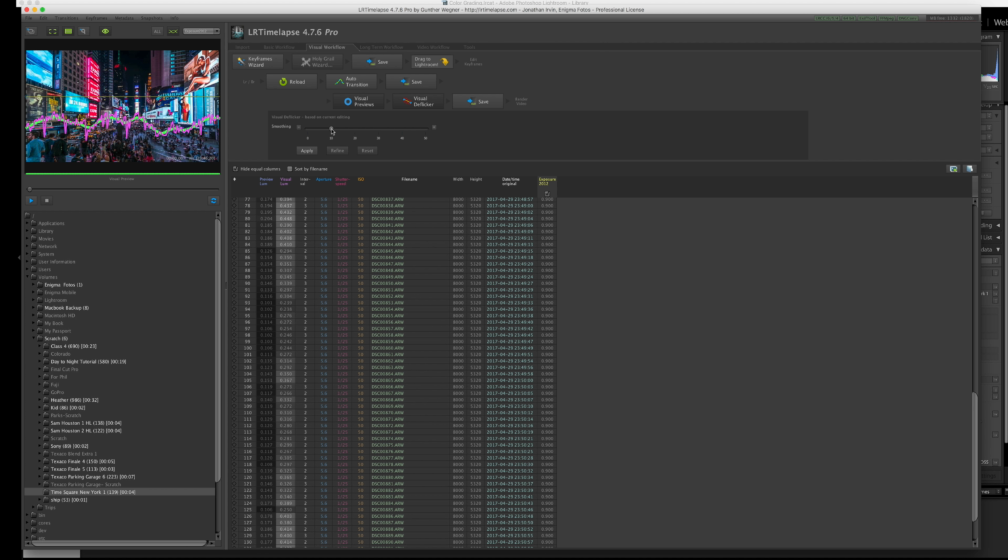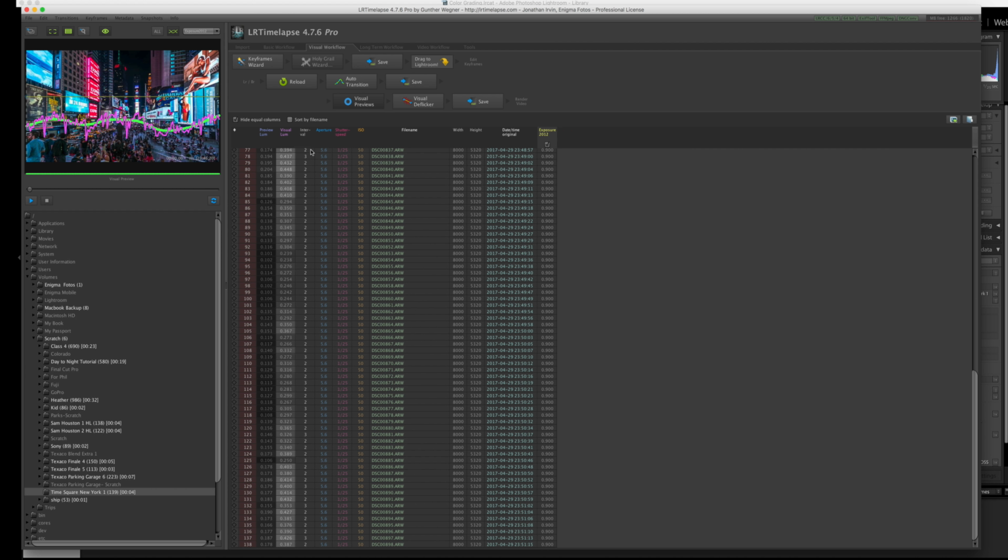I'm only going to put it around 20 and see how much it tones it down. I don't want it to tone it completely down, but I don't want it to be as jagged as it is. So I'll put it on 20 and apply it, and once it's done rendering, I will be back to show you.